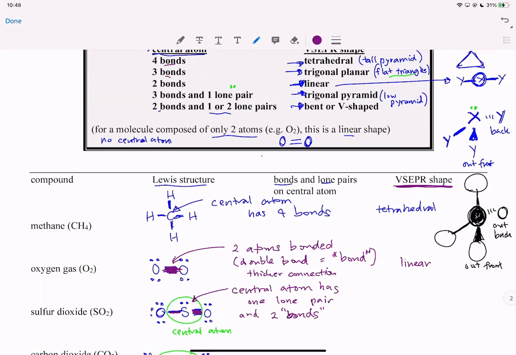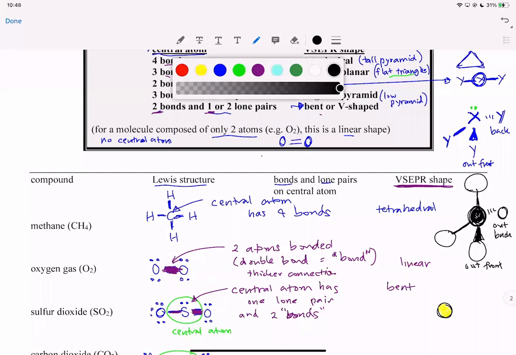Okay. So one lone pair and two bonds is the recipe for bent. So this is the bent shape. And to draw that bent shape, you have a sulfur in the middle. Okay, and sulfur is typically shown using yellow. So I'm going to fill that in with yellow. And then you have the bent shape of the oxygens, which are usually red.